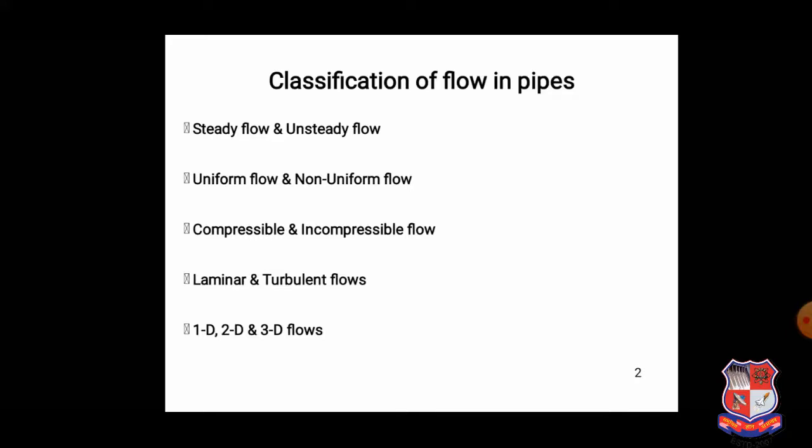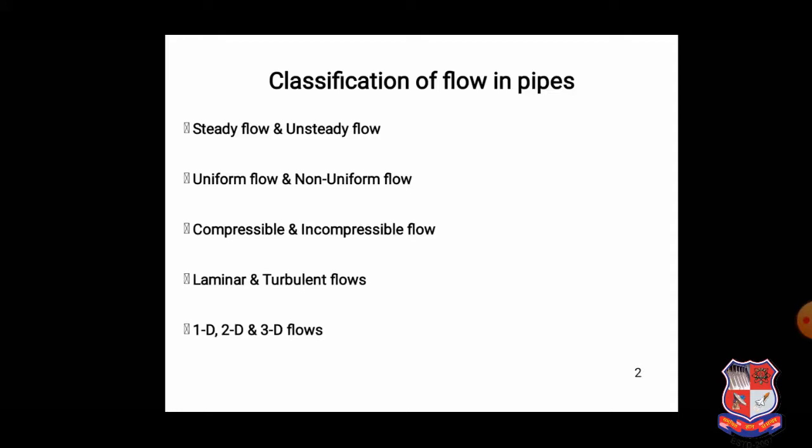Compressible and the incompressible. Incompressible flow is that type of flow in which the density remains constant, whereas the compressible is that type of flow in which the density may vary as per the material. As per the material means the density of the mercury, the density of the oil, the density of the water, like that. Laminar and turbulent. Now basically the topic which I am going to refer to is based on the laminar and the turbulent flow in the pipe. So we will go into the depth in the next slides.